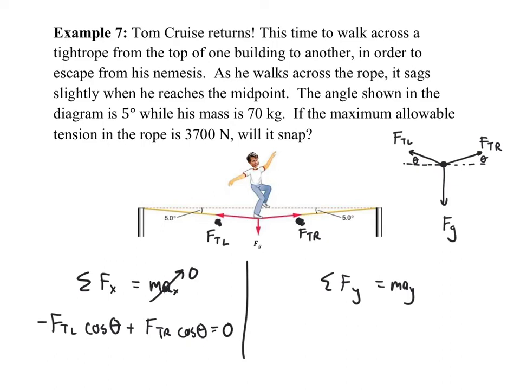Now, just take a look at this and think about it for a second. The angles are the same, aren't they? So what happens as a result? What are you thinking? The angles are the same, like sine 45 and cosine 45. They cancel each other out. For sine and cosine 45, they're not 45 here, right? The angle's 5 degrees. I'm asking about this equation. If the angles are the same, what can we do? Come on, math people. Let's go, let's go, let's go.